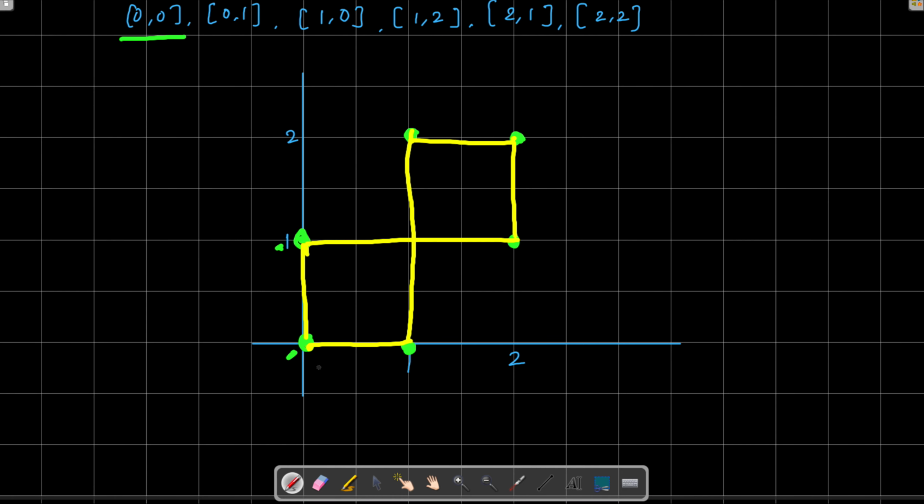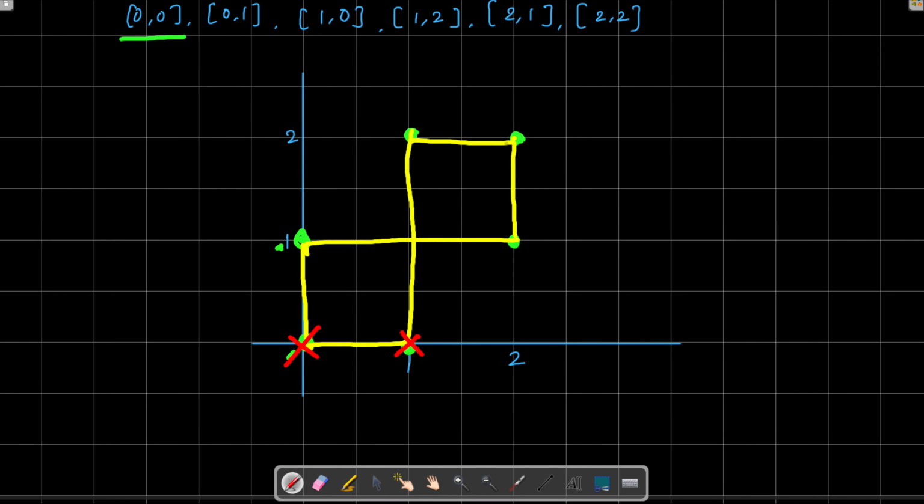So let us see what we can do here. Let us start with, let's say, this one. I'll pick red color to show that this has been removed. So I have removed this one because it shares an x coordinate and a y coordinate with two stones which are not removed yet. So I've removed this one. Then let's go to this one because this shares with this particular one. So we can remove this.